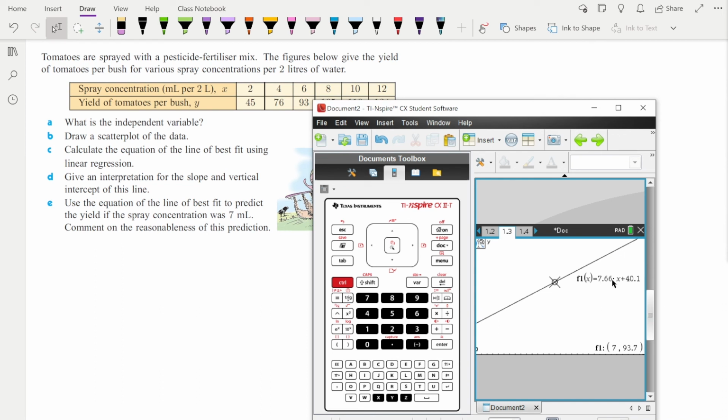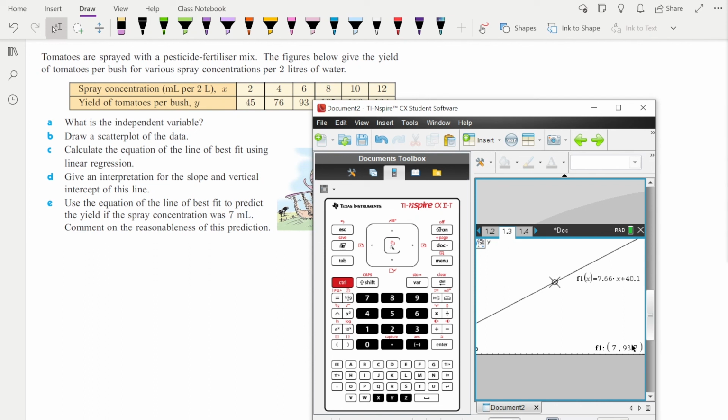Same regression line, 7.66x plus 40.1. And now my y coordinate is 93.7. So based on my regression line, if I used a concentration that was 7 milliliters of fertilizer pesticide per 2 liters of water, I would expect to have 93.7 tomatoes per bush.